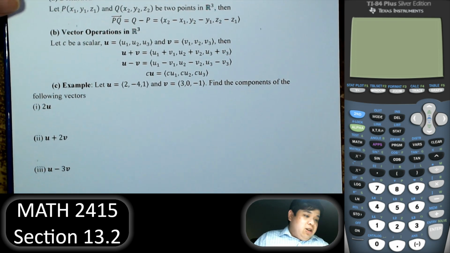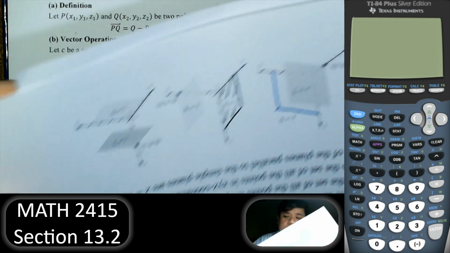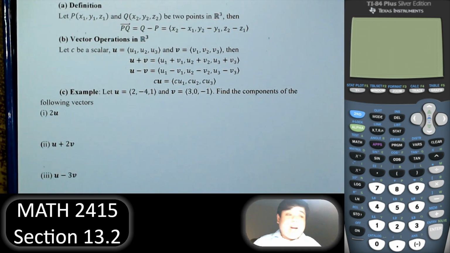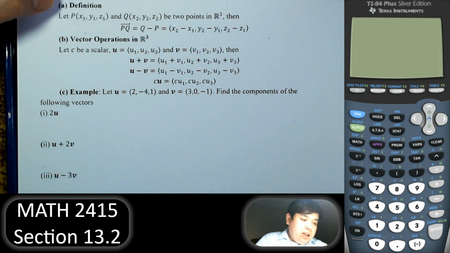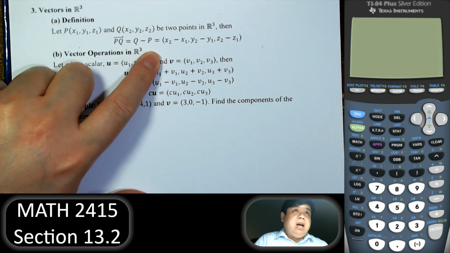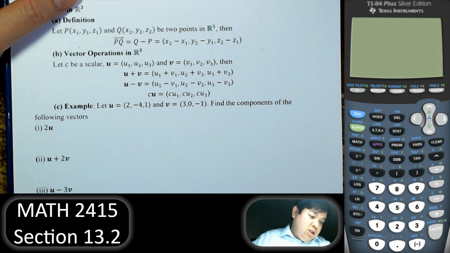Right. Next, vectors in R3. So now we are more precise. Earlier we only talked about 2-dimensional space, a ball, point, and other things. Now we go to vectors. Let P and Q be vectors. Then the vector PQ is given by Q minus P. So there's nothing new. This is exactly the same as the 2-dimensional case, and we have 3 dimensions, still the same.